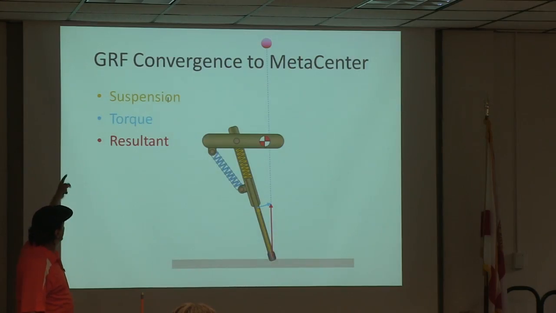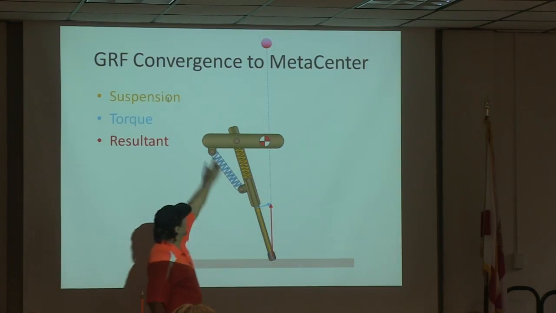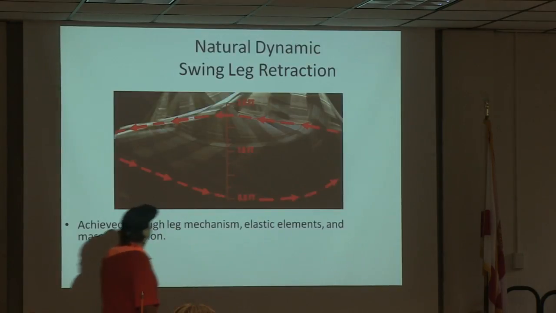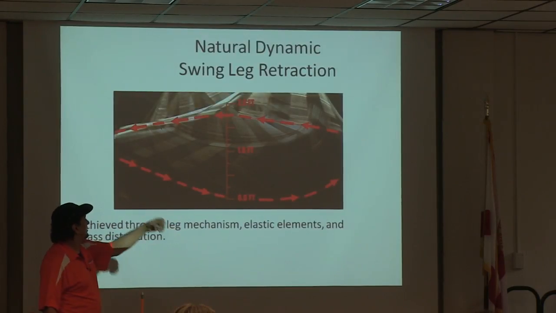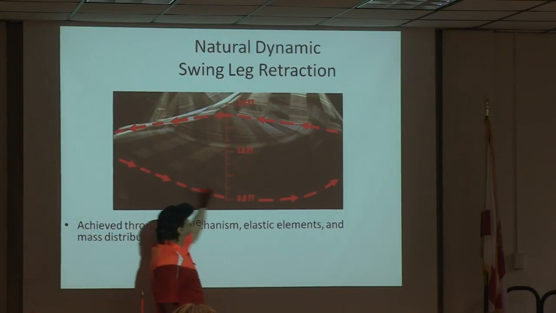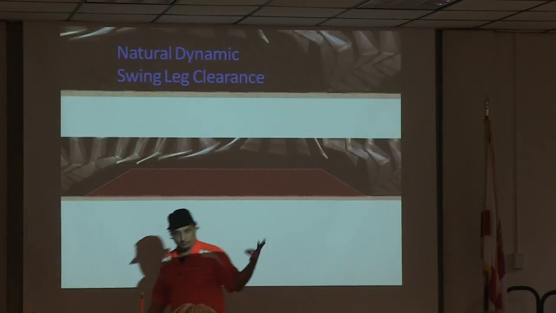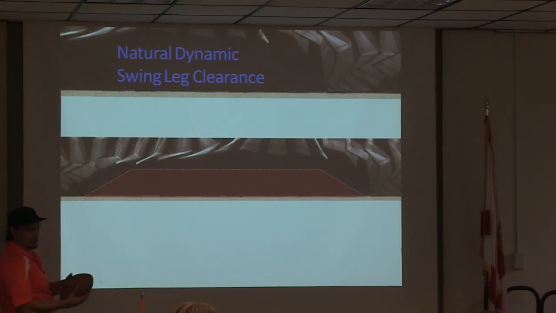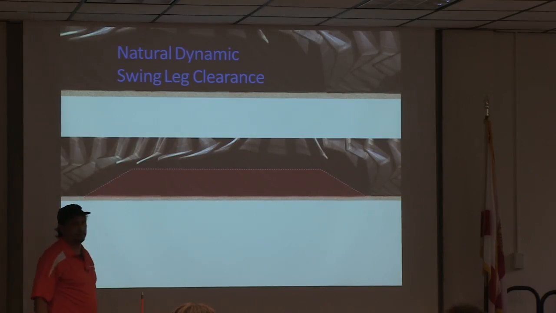Next. We have suspension. We have torque conversion. And so that converges to metacenter. Next. We can shape that curve, lock it to support weight in the region of interest, and we got it. Next. We're getting these kinds of clearances already that Russ Tedrake talked about in the video. More than 50% of leg height for 75% of the stride and a nice ramp leading in and out. That's phenomenal. At these speeds, no control.